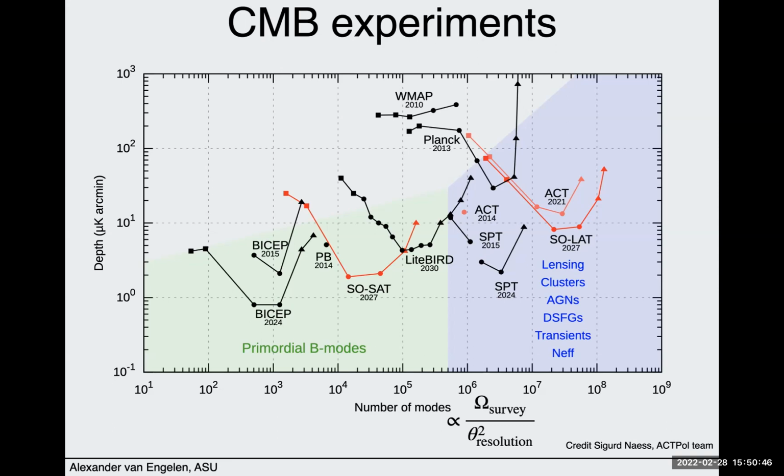These two halves of this graph are split up: the science you can do with large scales, and the science you can do with small scales. I'm only going to talk about the small scales. Everything on this list is something that falls under the CMB as a backlight theme.